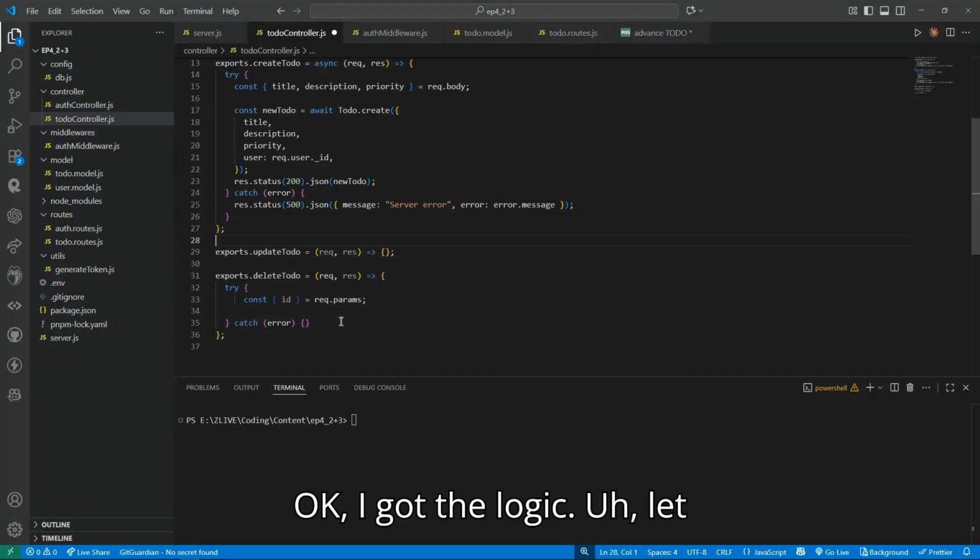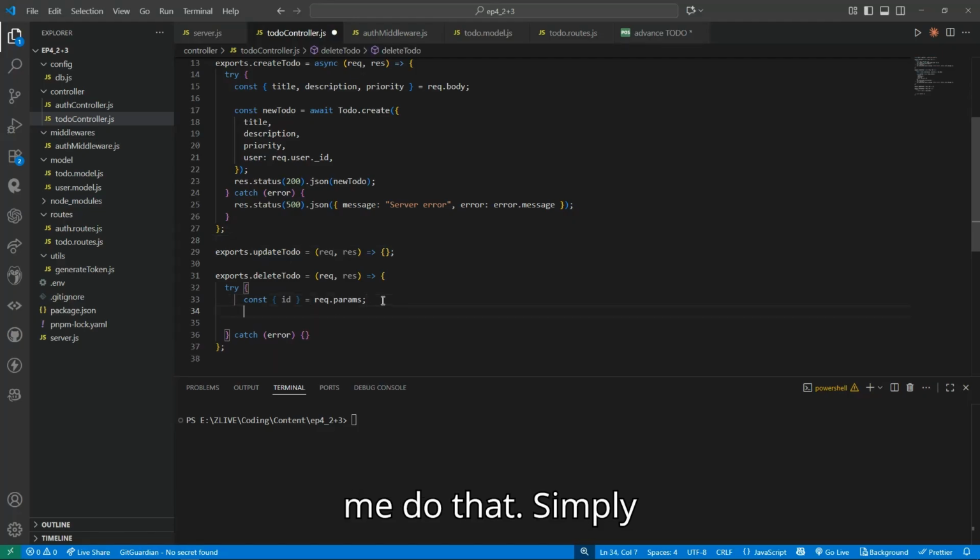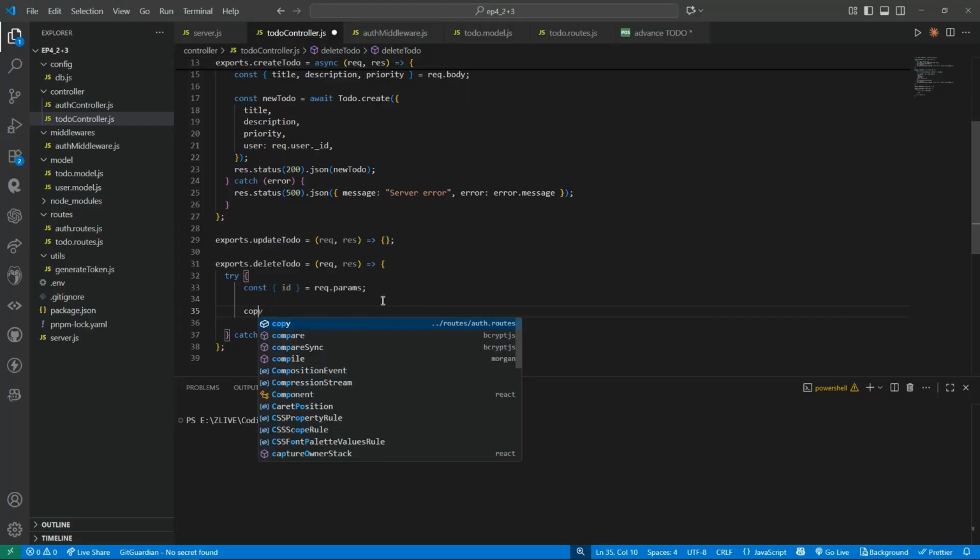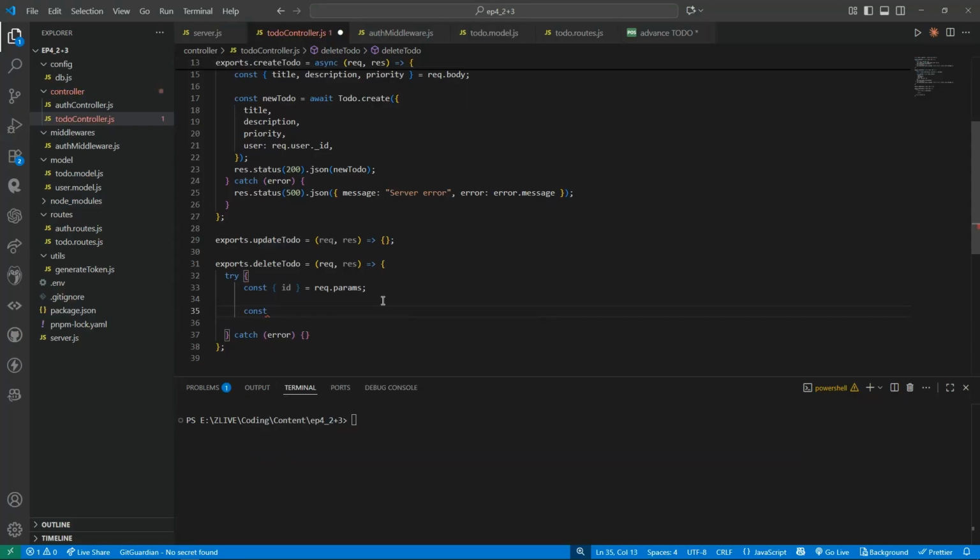Okay, I got the logic. Let me do that. Simply you have to do const to-do equals to-do dot findOne by id, and id should be id.